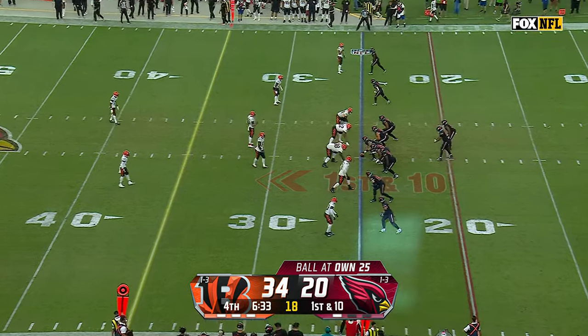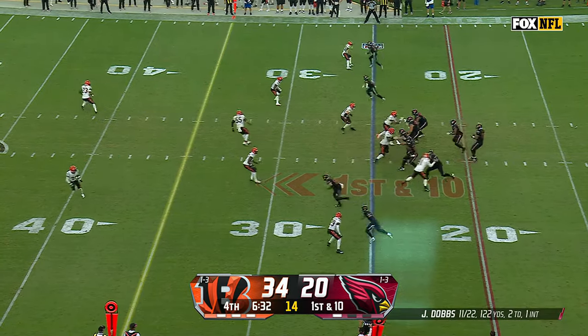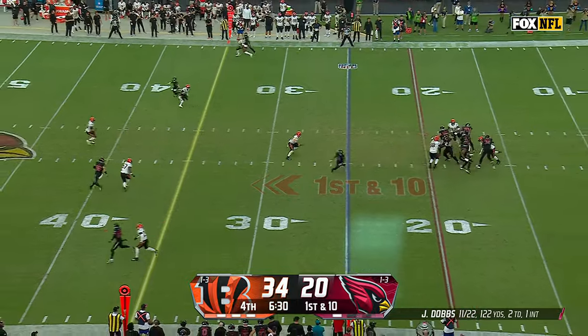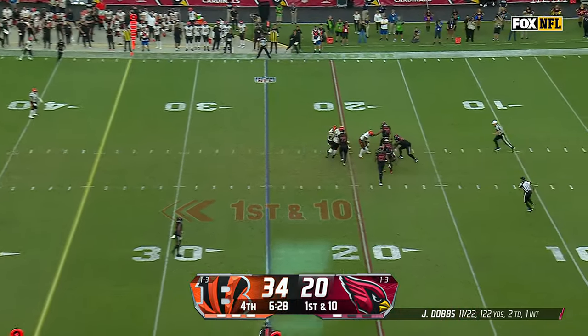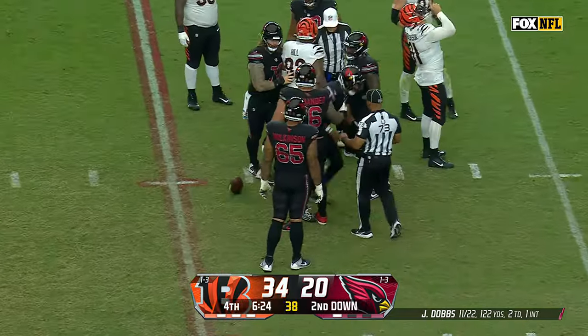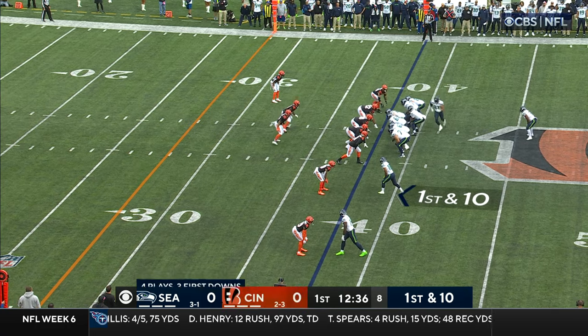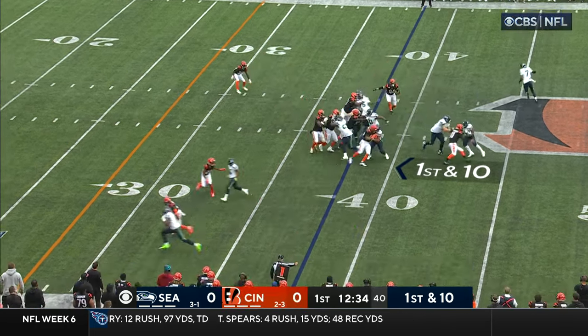That's why these losses have been so important — as invaluable as their win over Dallas — because he said we have to stop losing before we can win. That's a great quote, and it's exactly what they're looking for. The sack comes from Trey Hendrickson, his second of the day — now two and a half sacks officially. The Seahawks are on the move in Cincinnati territory: four plays, three first downs.